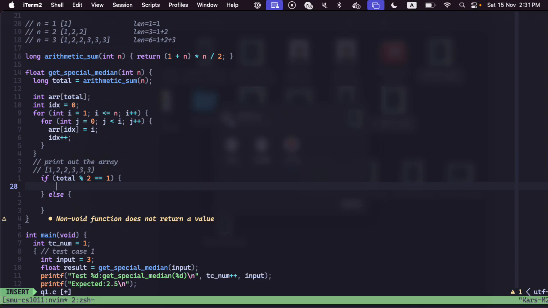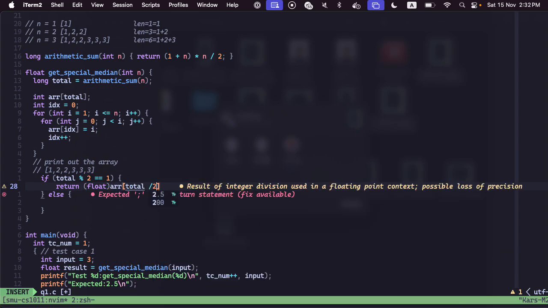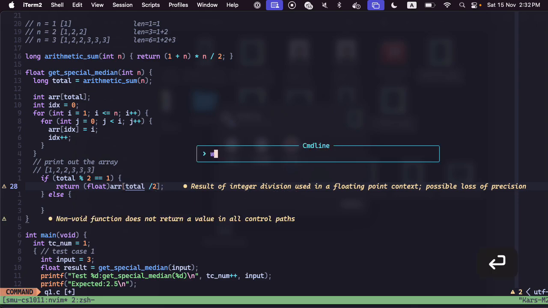But because this is an arithmetic sum, you just divide by 2 first. So actually all you need is just the arithmetic sum, which is array total divided by 2, because integer division is going to help me do that rounding. So let's say, for example, 3 divided by 2 is going to give me 1, which is already the middle position. You can go on and try different numbers. This will always give you the middle position if this is an odd number. Okay, and that's all.